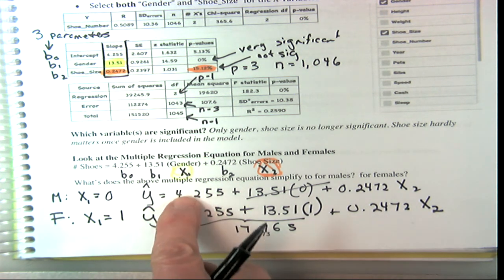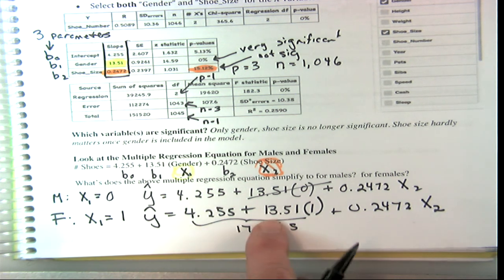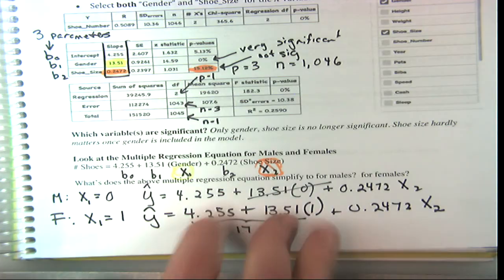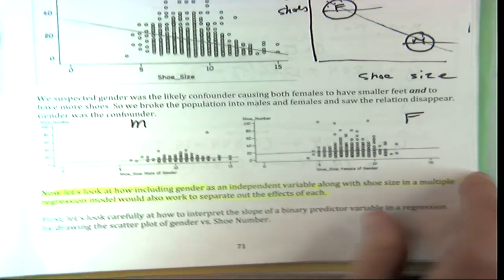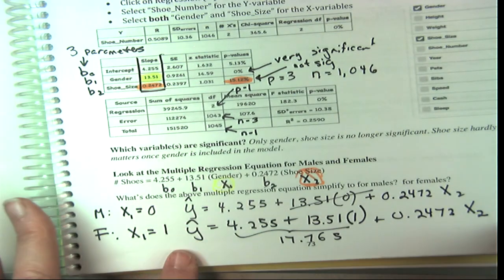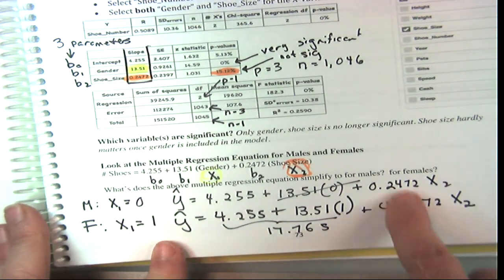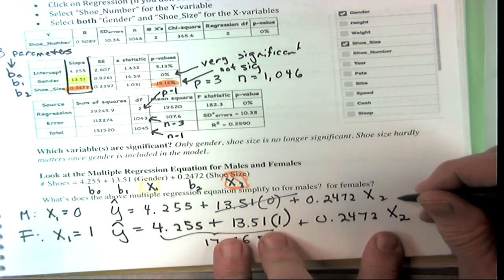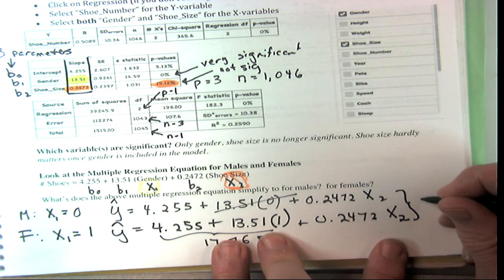Now, why didn't we get the same thing? Why didn't we get the average for males and the average for females here like we did before? We would have if there really was 0 slope here, but there wasn't. In real data, there's hardly ever exactly 0 slope. Otherwise we would have gotten exactly just the average. It's forcing these two to have the same slope, and they don't exactly have the same slope. Multiple regression forces them to have the same slope.